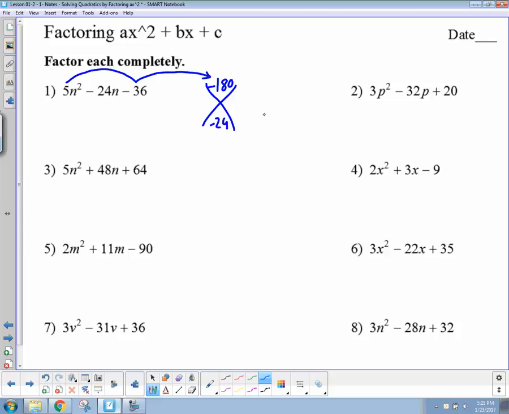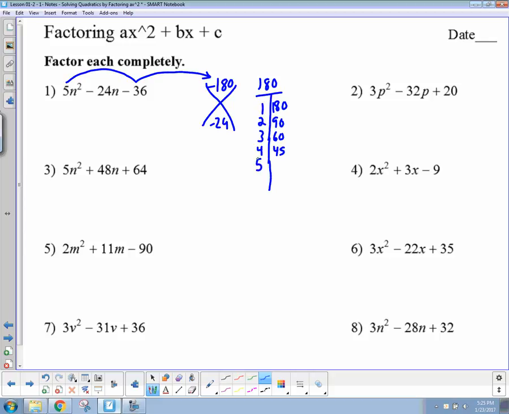And then you start to play your game. Now look, I can't do this in my head. I'm going to start off by going 180 and writing all its factors until I get to the one that works for me. So 180, let's try 2. So 180 divided by 2, and we get 90. That's not going to work. Let's try 3. That's 60. That's not going to work. Let's see if 4 goes into it. It does. I get 4 and 45. That's not going to give me 24, so let's keep it going.